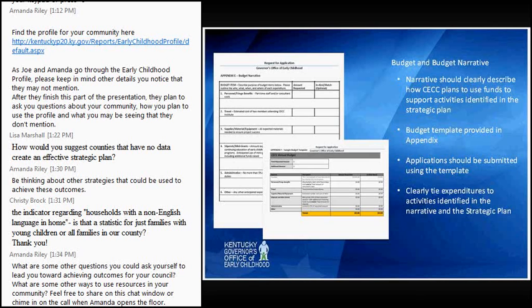Great. Next step is, what are you going to do specifically in those 2 areas in order to affect positive outcome? We're going to do a literacy fair and we're going to do a professional development summit. This is how all these components work together and ultimately result in the final piece, and that is your budget. So your budget then says, well, wait a minute, where do we need to allocate our own resources? Where can we leverage other resources? But how are we going to allocate our own resources in order to make sure that we achieve the outcome that we want?